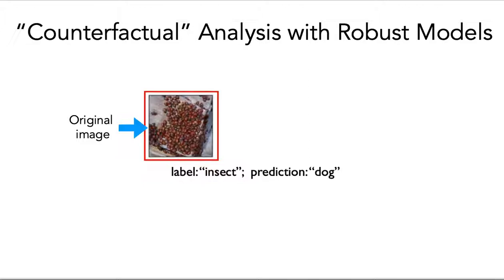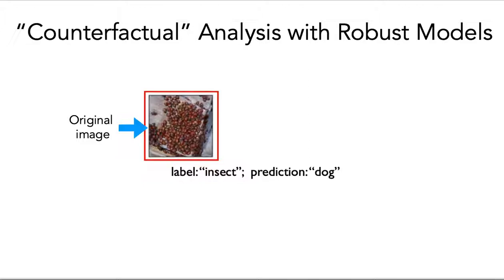So essentially you are asking, can you show me how this image would change to become more dog-like to you? And when you do that, you will get the picture on the right. If you look back at the upper left corner and squint your eyes, you realize this actually does look like a dog head. This is an ImageNet model, and in ImageNet a large part of the training set is dogs. So these models really love to hallucinate dogs all over. Whenever there is a possibility to see a dog, they are happy to see a dog and make the prediction like that.